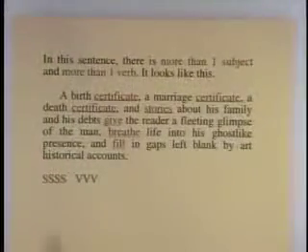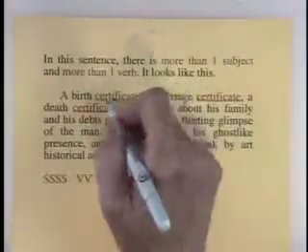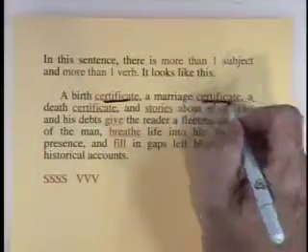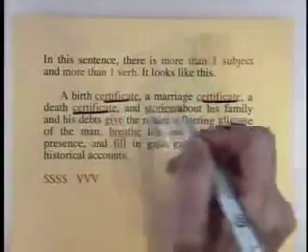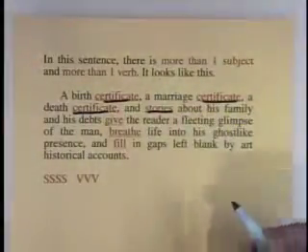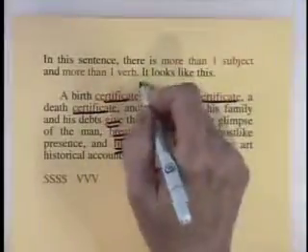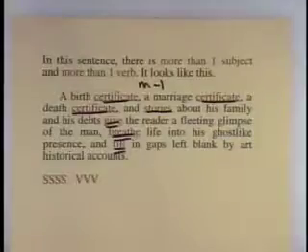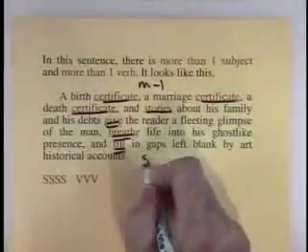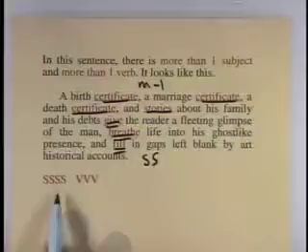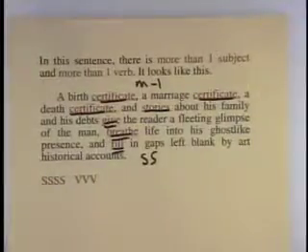So when you have a sentence like the one we were just looking at that has more than one subject, more than one verb, it's going to come out looking like this. Your sentence should be marked the way I have marked it. Certificate is your first subject. Certificate is your second subject. It's your third subject. It's your fourth subject. And then you have these three verbs, giving you a main clause, only one. So giving you a simple sentence that looks like this. More than one subject, more than one verb.